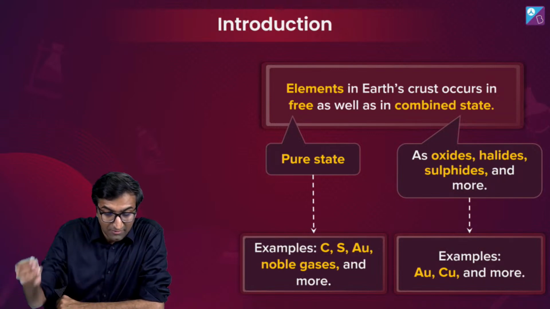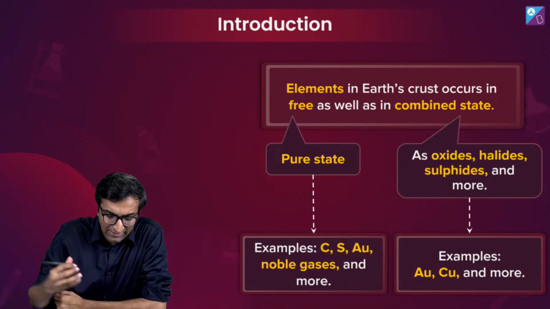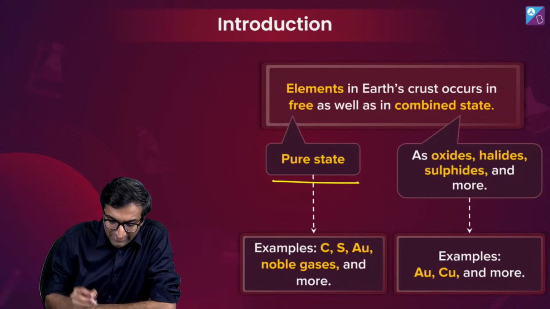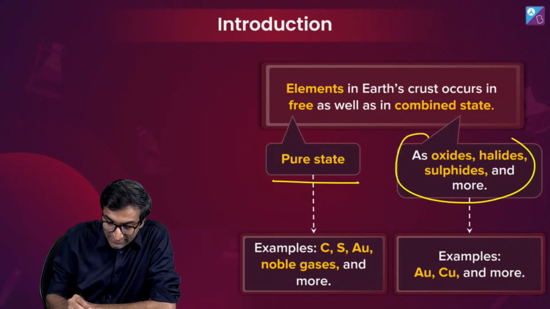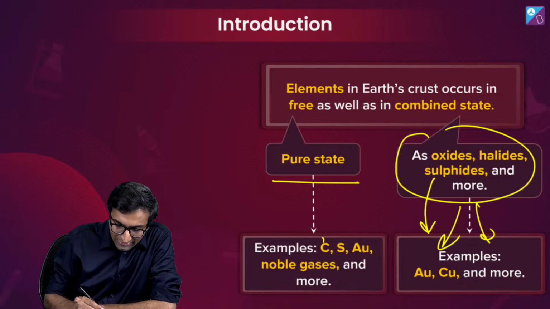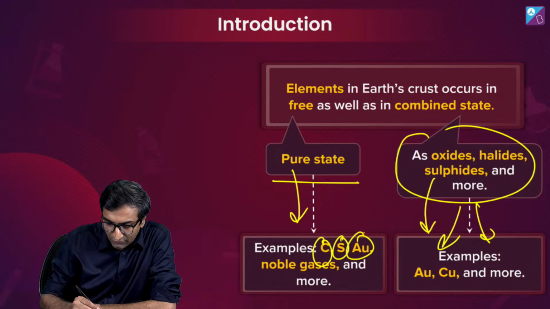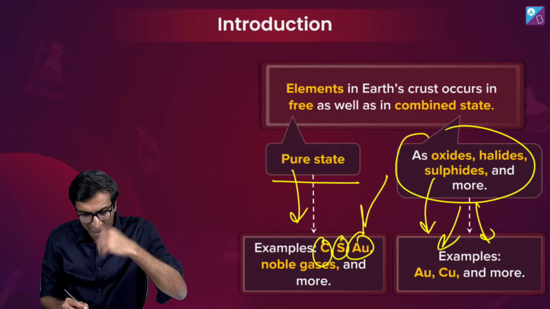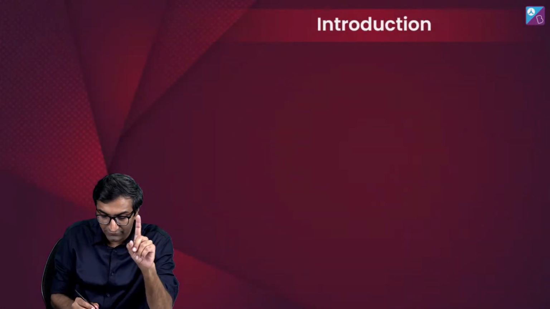Here anyway, metals and generally all kinds of elements, they combine. They exist either in the pure state or in the combined state: oxides, halides, sulfides, etc. We are going to look at these, कि उसको कैसे निकालेगा. And बाकी जो है ये carbon, sulfur और gold, they exist in the pure state. Out of this, gold is the most interesting one, right? Metals point of view से. So we're going to focus on these.